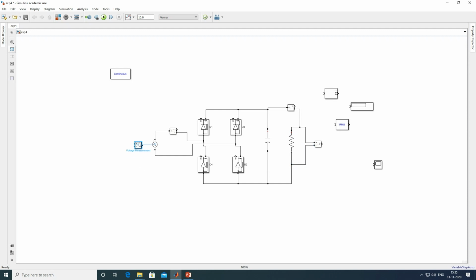Now this voltmeter measures the input voltage. This mean and this RMS are for currents. This mean and this RMS are for output voltages.